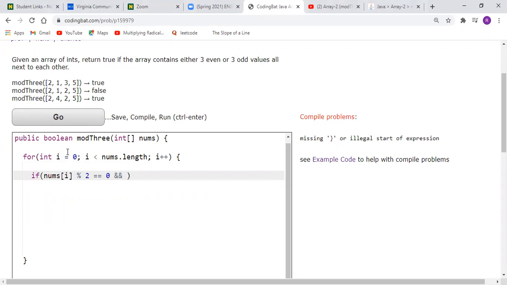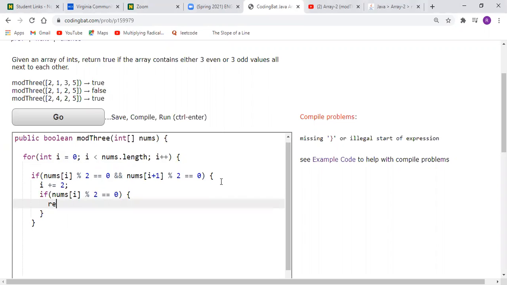If we are at an even number, and nums of i plus 1 modulus 2 is also even, so nums of i is even and the number next to it is even, then we'll go inside the if statement, check the element two ahead, and judge if that number modulus 2 is equal to 0. And of course, if it is, we'll return true.